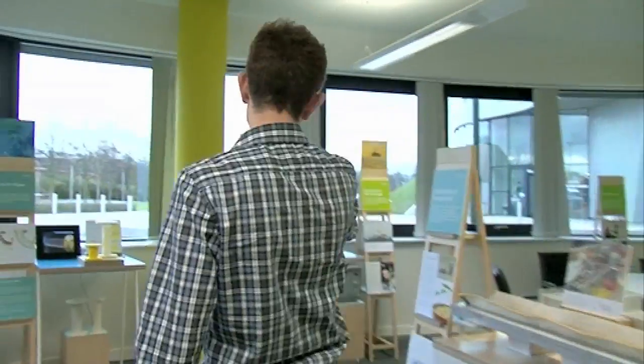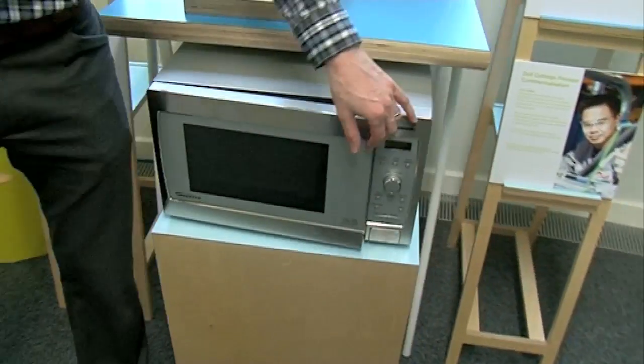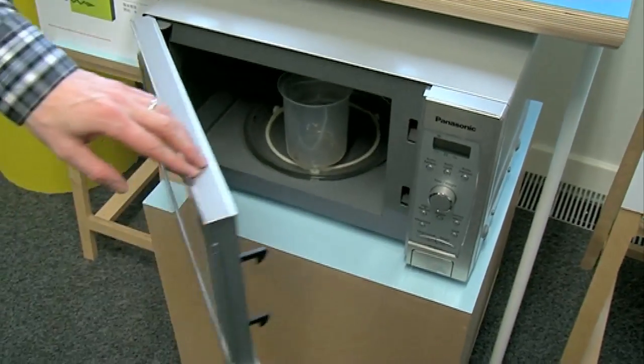Here's a microwave. We've all got one of these at home. I don't know what the last thing you put in your microwave is, but we put some pretty strange stuff in microwaves at the university. We've got a couple of inventions here that are all about microwave processing, but more importantly industrial microwave processing. If I talk you through one specific example, perhaps that will give you an idea about what microwave processing can do.